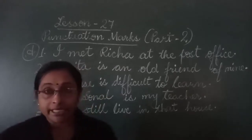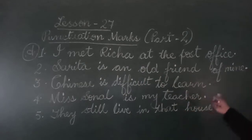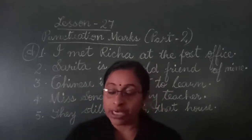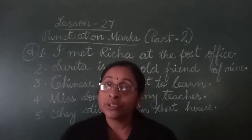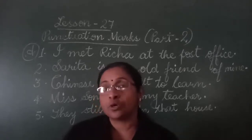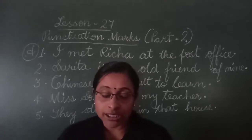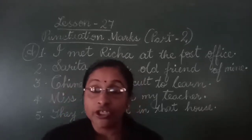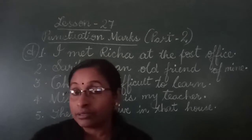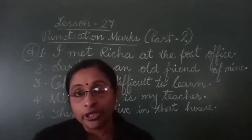Now we are going to do the second exercise. Read, children, exercise B. This much is clear to you? So do all the changes that I have done. Rewrite the following sentences by putting capital letters, commas and full stops. In this we have to put 3 punctuation marks: one is capital letter, then commas, then full stops. So 3 things we have to remember when you are writing the sentences. I'll write this on the board, and after that you can write in your book. And from every exercise I'll give 1 or 2 in your study material, that also you write in the copy. I have already sent it.